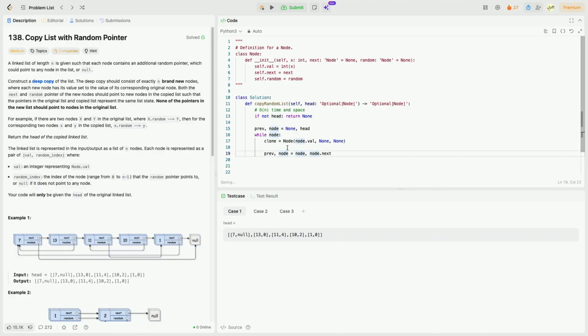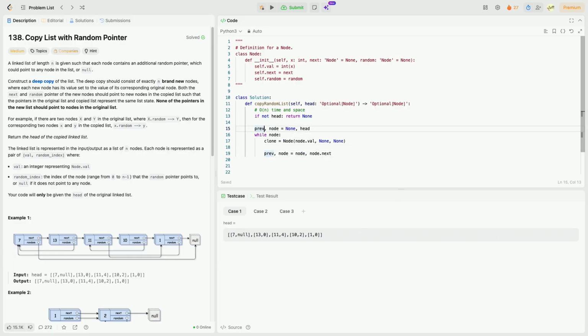And I think we can also do it like this. Yes, I think that should work. I think those two expressions are evaluated before those two are assigned, if I'm not mistaken. Otherwise, if this one was assigned to node, and then it is read again, and then assigned to prev, that would be a problem. But I don't think that happens.